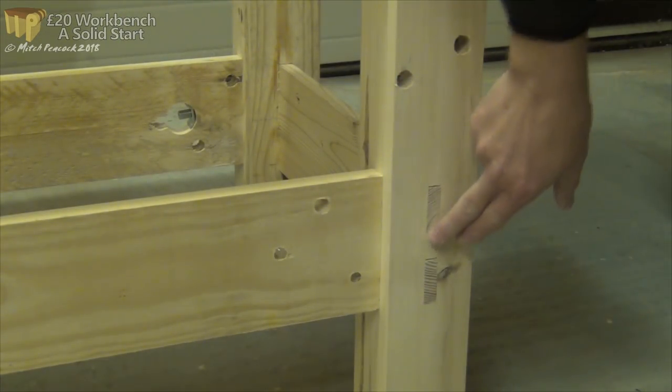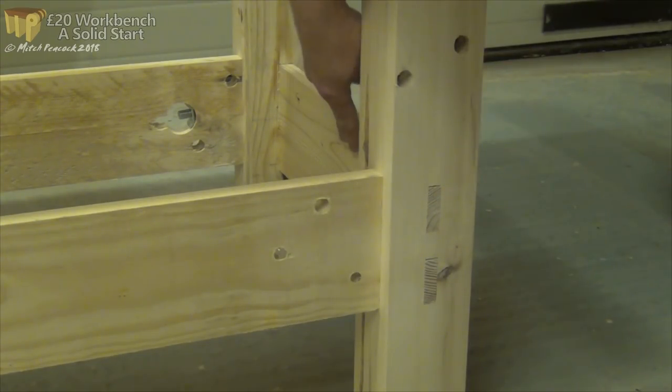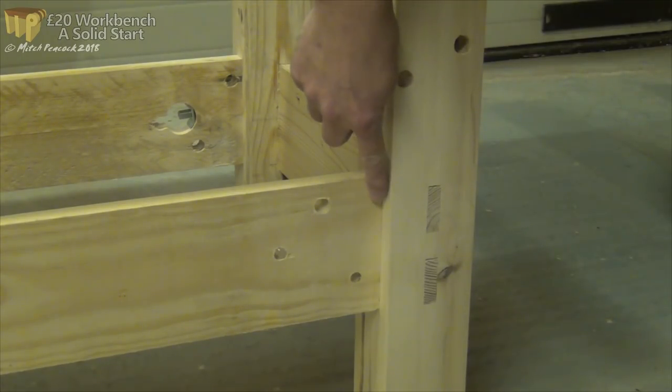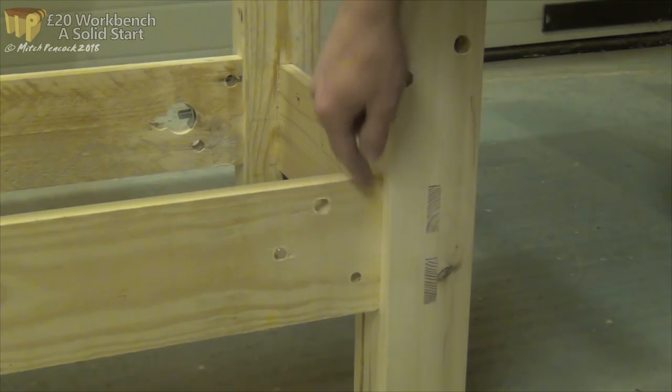The lower rail on the sides has a double through tenon, which is a very strong joint, but you could use a knockdown fitting. The front stretcher and rear stretcher, I've got a tenon through into the leg, and the knockdown fitting, as you can see here.